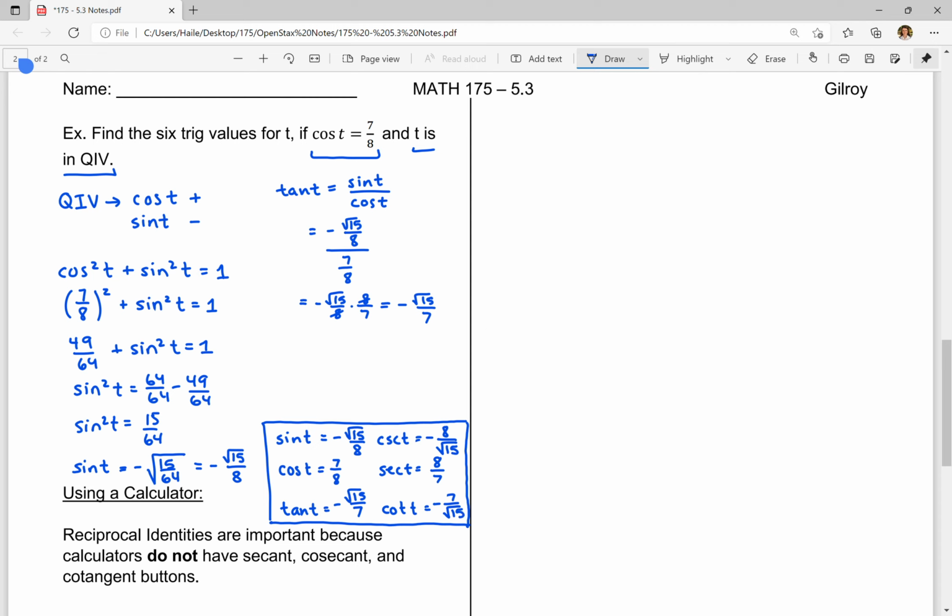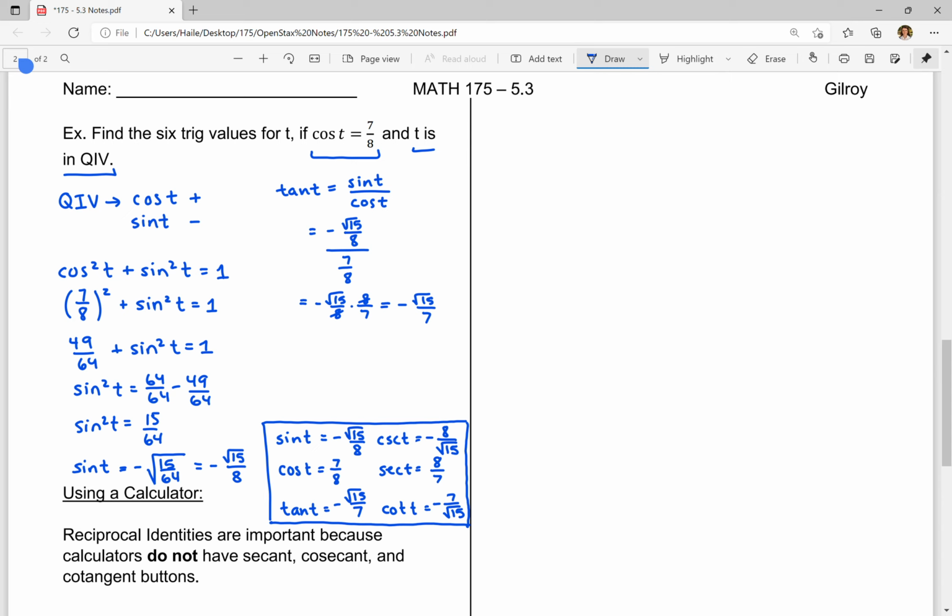When we come to a test, it's really important that you show your work. So maybe here is a good point to stop and talk about all the work that we need to show for this problem. Notice first, I didn't need to show work for cosine of t because it was given. And I feel like the reciprocal functions are simple enough that it's not necessary to show your work. All we're doing is flipping the fractions of sine, cosine, and tangent, so I don't care that you show work for those. Of course, you're always welcome to, but you don't have to.